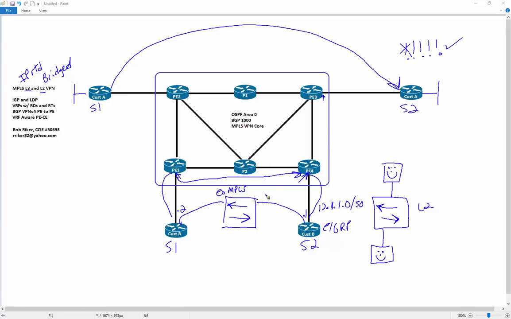By doing that, you can go on this interface right here, and whatever the subnet is, type in 12.1.1.0, put your wildcard mask in there, and then you should form, over these two connections, an EIGRP adjacency, because they'll look like they're connected over a layer 2 switch. That's the idea behind Ethernet over MPLS. So that's the general idea behind that.